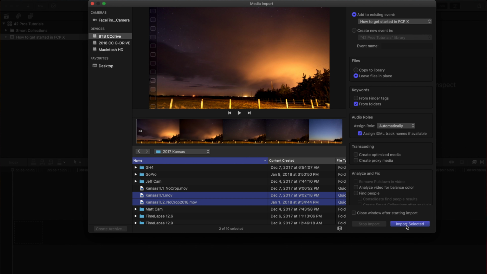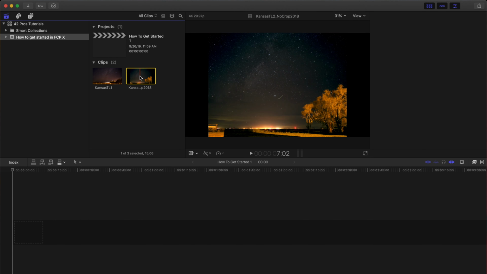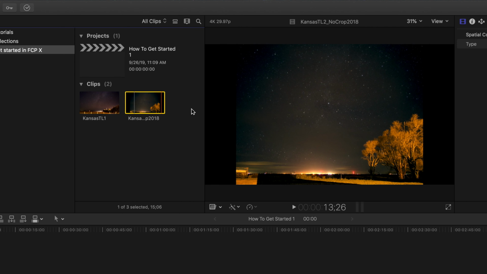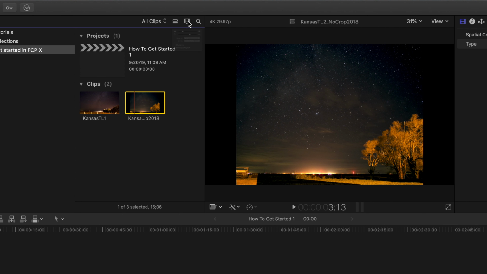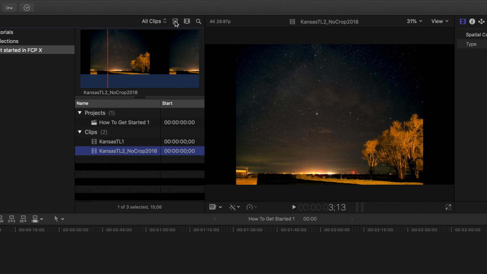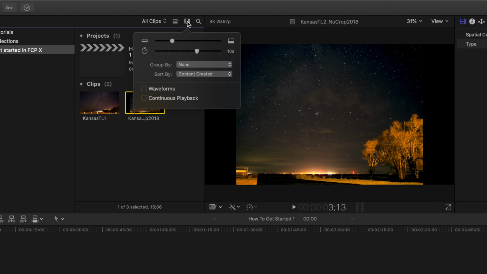Okay, so let's hit Import Selected. Okay, and you can see the two files here, and there's a couple different ways we can view it. We can view it with the file structure system, or we can do the thumbnail system. And that is simply done by clicking this tape button right here. If you look at the movie tape button, then you can change the thumbnail size.